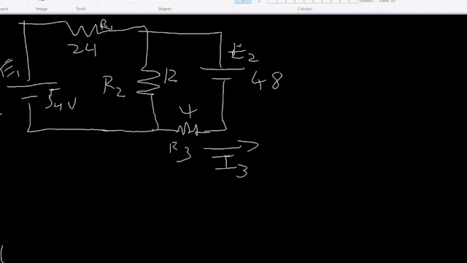so what do we do? The superposition principle. Sure, there are other methods that we can probably use to find this, but it's the superposition principle. The first thing we have to do is consider one source at a time. This is the first source in this question, and this is the second source. They are both voltage sources. So let's consider E1 first and forget E2. How would I do that? With the superposition principle, when we're considering one source, we have to forget the other one.